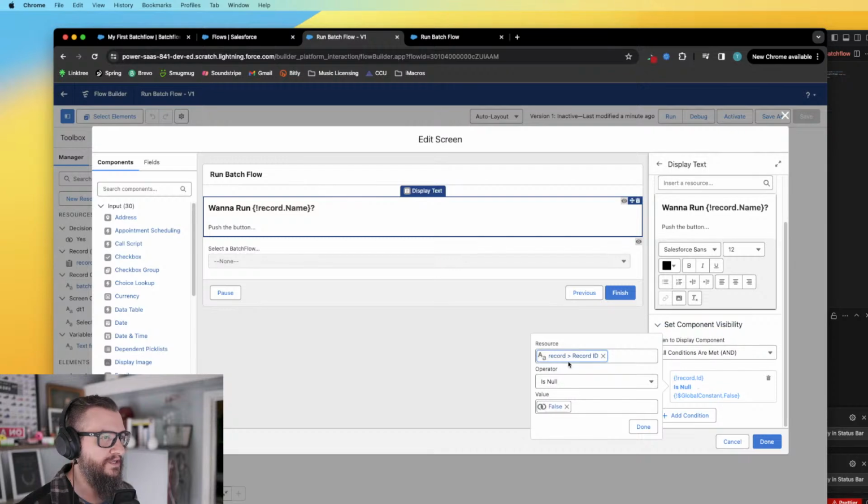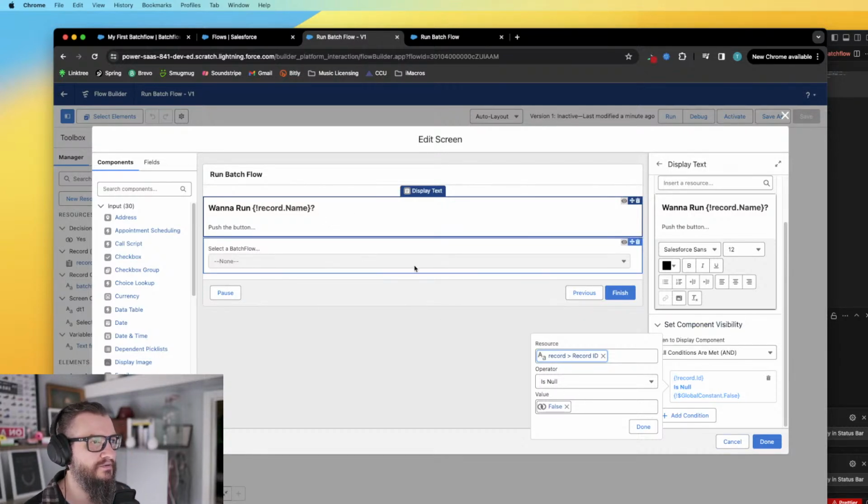All right, where was I? I'm sure this is yelling at me because the... I can do... Let's do this. We'll create a... Yeah, I was thinking Decision would do the same thing. I was just going to try to use the component visibility to consolidate it, have a few less components or elements in the flow.